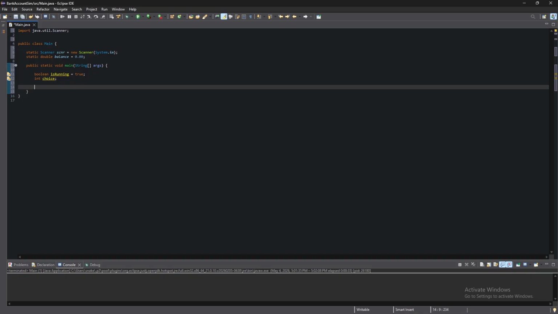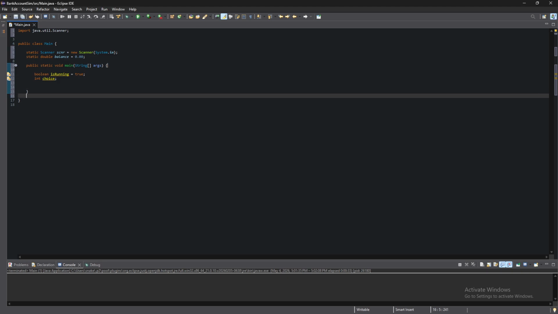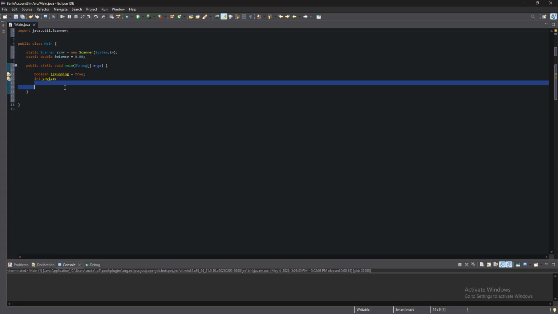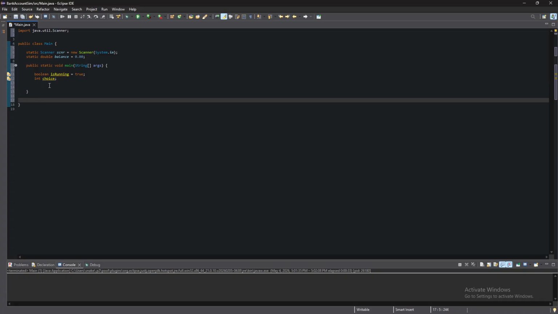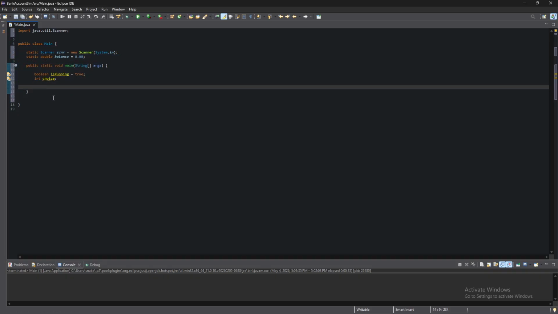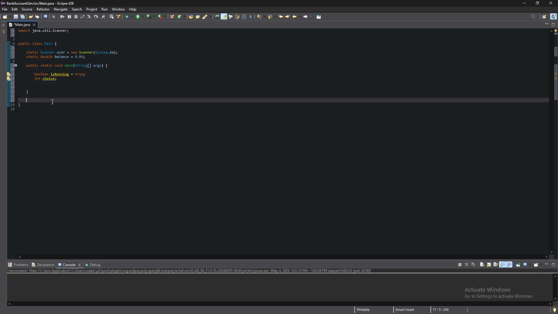When the user chooses a choice, it's going to skim through that and choose the best option. So the first thing that you want to see when you open up a banking app of sorts is the main menu. So let's go ahead and get working on that main menu. First thing I want to do is create an outside method for this. We could technically, yes, type it all out in this section here. I just think your actual main looks a little bit cleaner when you can just call that method. So that's what we're going to do.